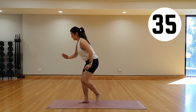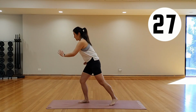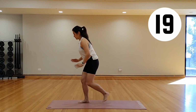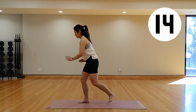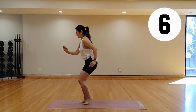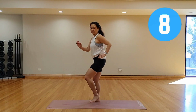Concentration sometimes wavers, but once you've got it, running the arms with the legs, it's like you're running on the spot there. Tap in, tap out. Stay nice and light. Good, and then marching on the spot.